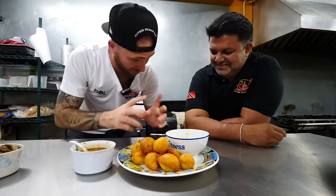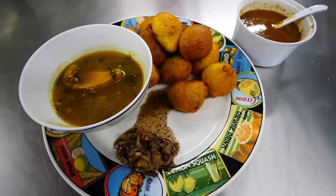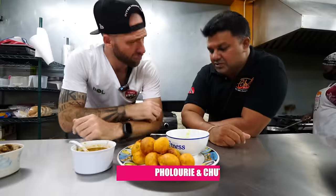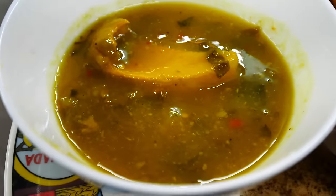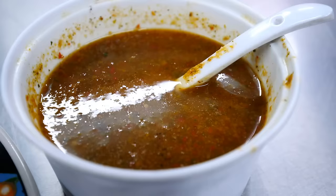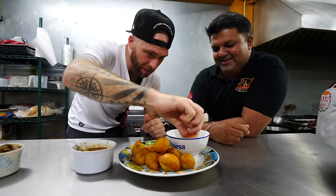We're starting off with some pulori, right? Yes. The mango chutney? Yeah, mango chutney, a little more spicy. Okay. And we have a different variation of mango, sweet mango as well. A little more sweet than this one as well. It looks like a thick soup. Yes, there's a hot sauce. Just dip and go in? Maybe in here first? Yes.